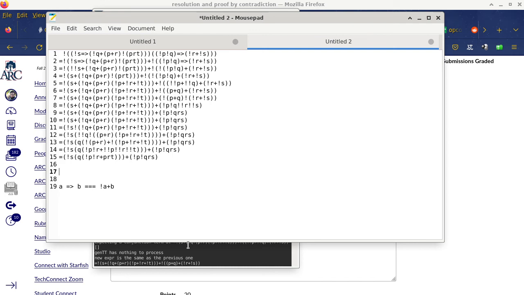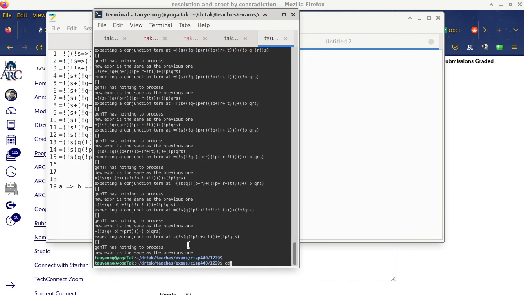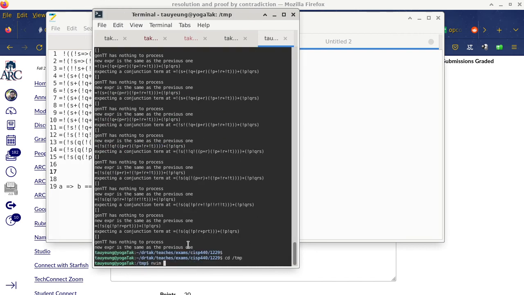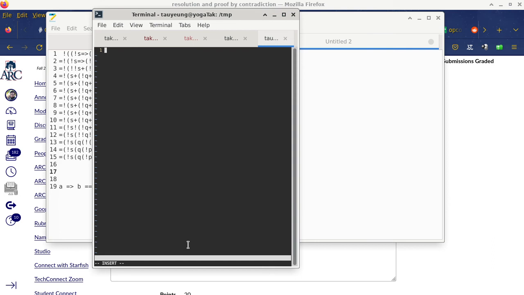All right, so let's go for the other way to check it. This is the brute force way to do it. But this is also something that everybody can do as long as you have taken CISP440, the same way that we did last time, if you remember.